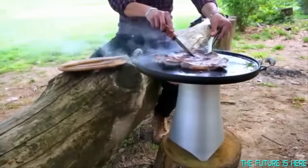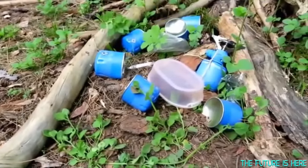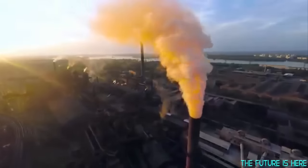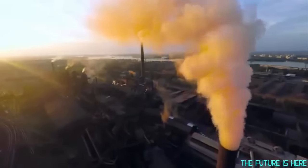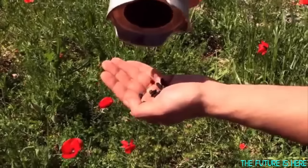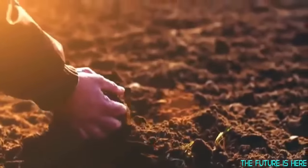Do you know which is the best part of all this? Using your stove, you're not only saving the environment, all the waste produced by the gas tanks or the production of charcoal. You're also avoiding the production of any pollution responsible for the greenhouse effect. But wait, there's more. What remains inside your stove when the fire is gone is a wonderful biochar, an incredible active charcoal that makes the ground better and more fertile.